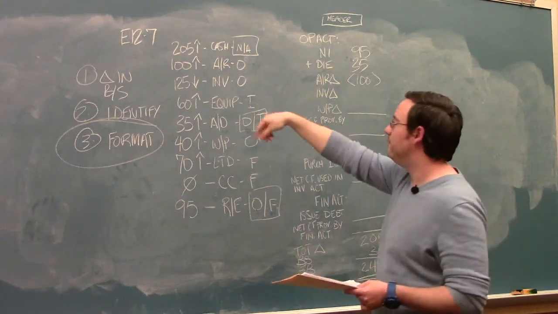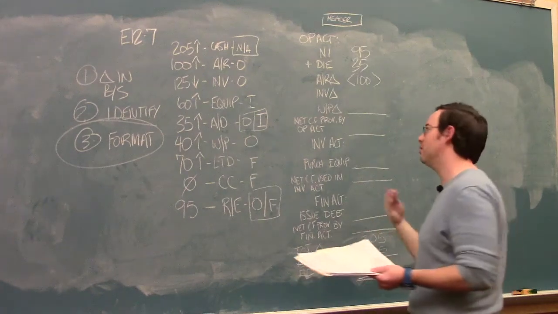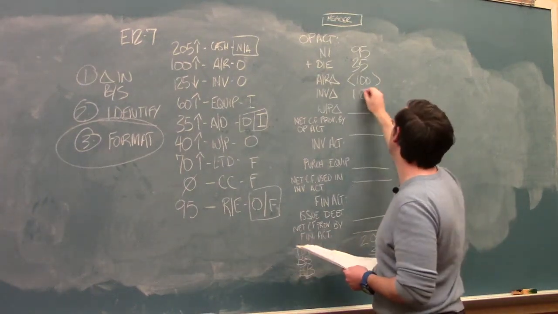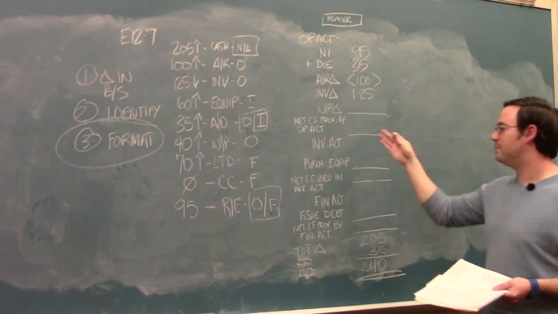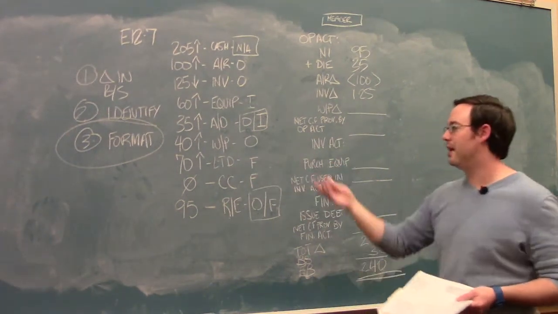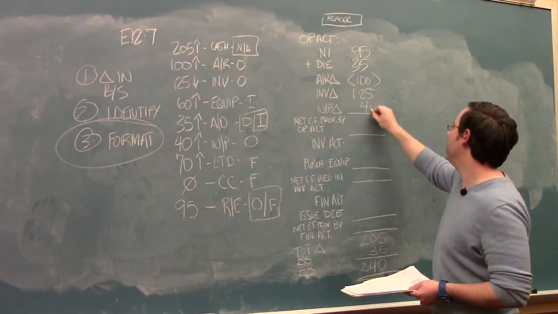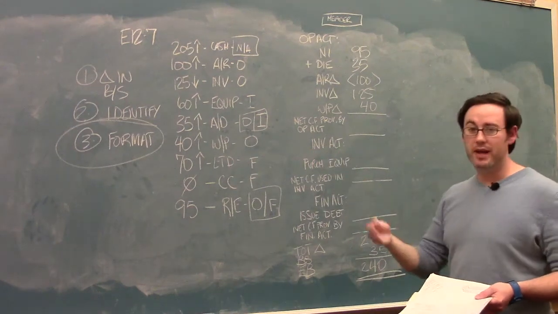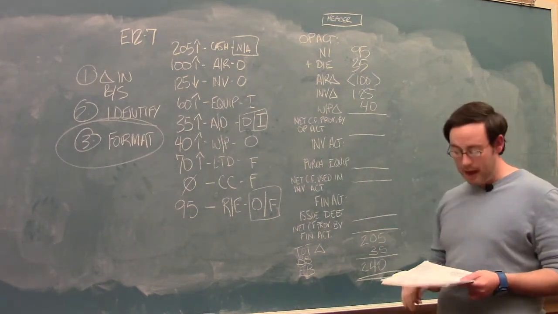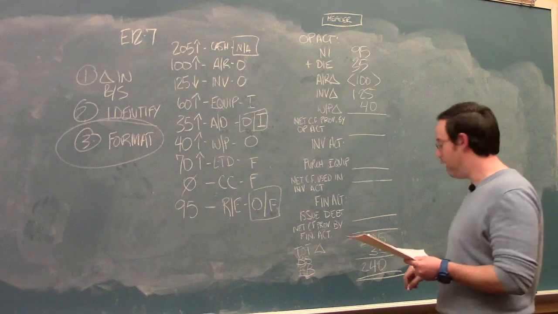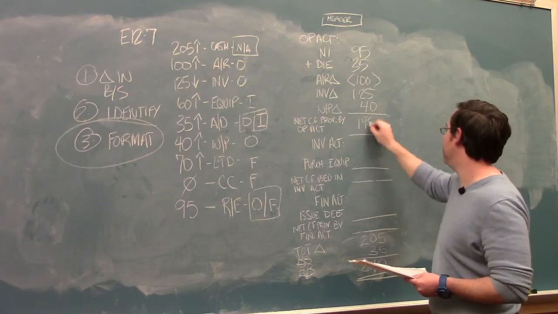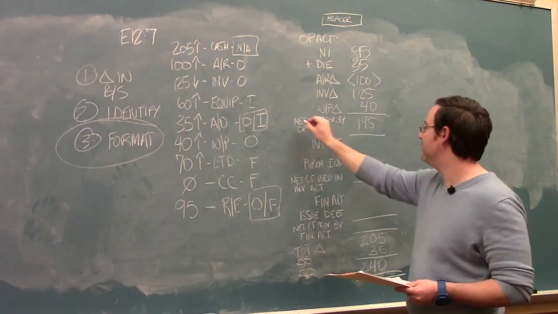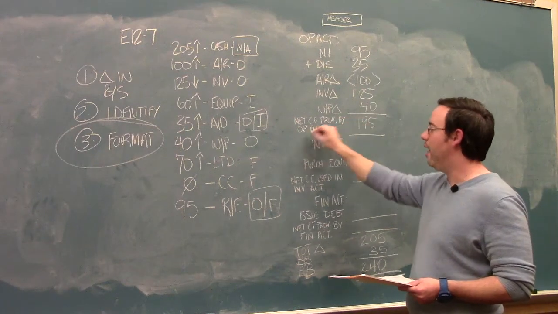Next one, inventory. Inventory goes down. Inventory is a current asset, so we're going to add that. It's 125. And the next one, wages payable. Going down here, wages payable has gone up 40. So we're going to go the same way, 40. That is, the current liabilities go the same direction, and that is our last operating one, giving us a total of 195 for operating activities. And notice the subtotal we've used here is net cash flows provided by operating activities.